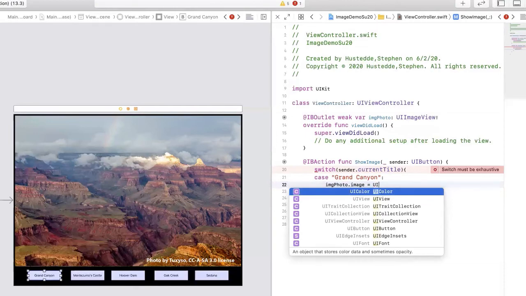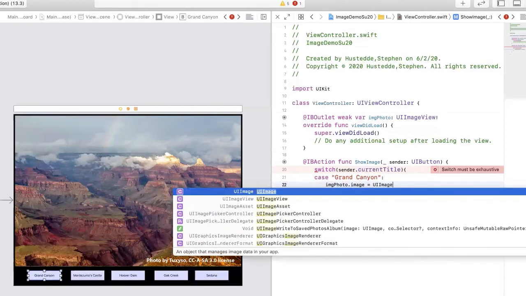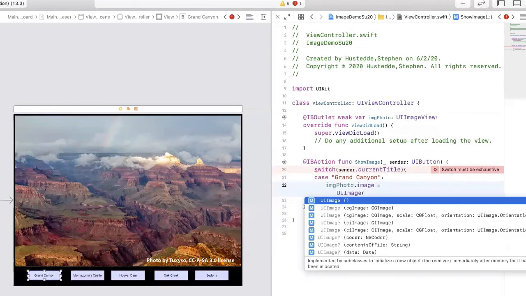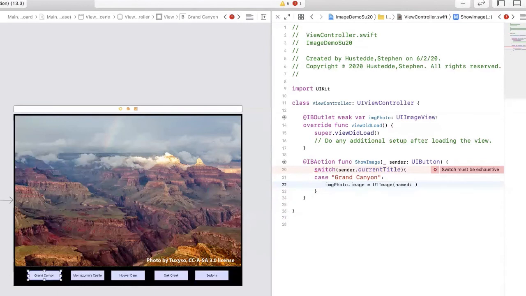So I can say UIImage, and the I of Image is capitalized, in parentheses, named, colon, and then the name of my image. Now remember, when we brought those images in, it got rid of the space that was in our file names. So I'll type GrandCanyon without a space.